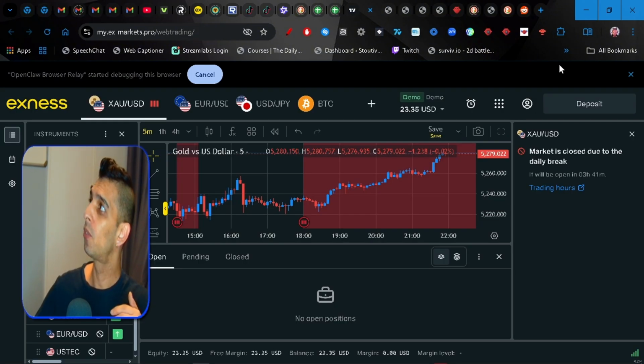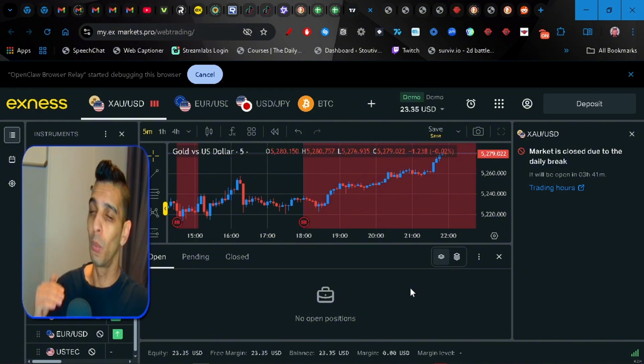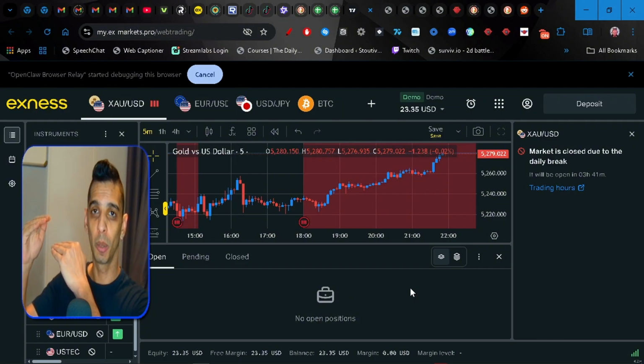I also gave OpenClaw our trading terminal. I am with Exness. This is a demo account. As you can see, this demo account was at $16, and this is one of our latest tests that we're doing right now, where OpenClaw was able to take signals that we get from external sources and from reading the charts, and take a trade position. It was able to actually buy in or sell into a position and then trail our stop loss. So every time we're $5 in profit, it would trail the stop loss to break even.